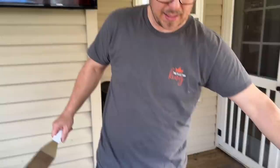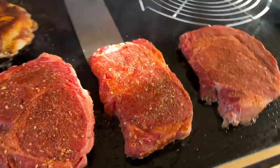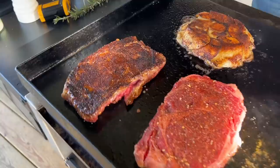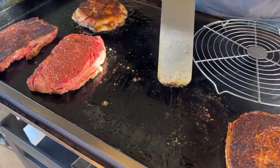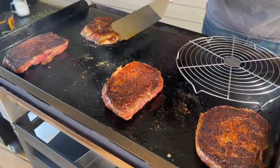It's time to flip the steaks. Look how big that mamma jammer is. All right, so this is the one that's had the meat press on it the whole time. We're in the sun a little. That's a dang crust. That's a crust. Let this side warm up a little bit. I mean, that's a good crust too. So it doesn't seem like it made that much of a difference. They look the same.